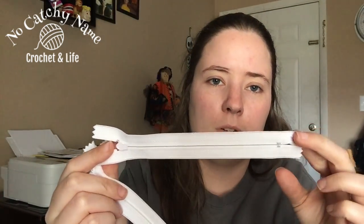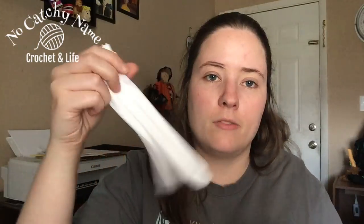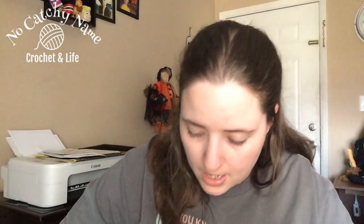So first she sent me a bunch of zippers and some snap closures, which I have to learn how to use, but maybe I will start making bags with them eventually. 3, 4, 5, 6. So she sent me 6. These are white 6-inch zippers. I keep them separate because I use 7-inch zippers for my notion bags, but I will still use these. I can make different shaped notion bags. I'm just trying to keep them separate so I don't accidentally grab the wrong zipper when I'm working on a bag. And then she sent me some 7 and I think 9-inch zippers.